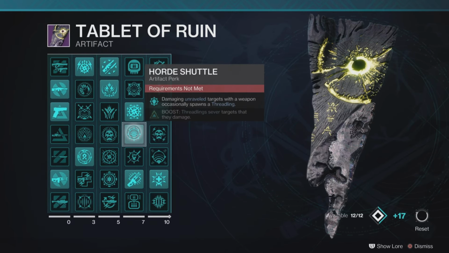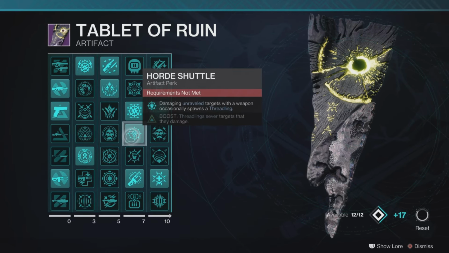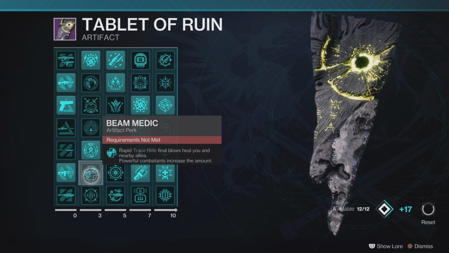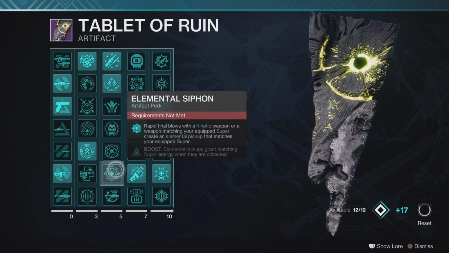I think the perfect substitution would be if you go with a kinetic weapon. You take this off. You can theoretically take that off too, I guess, if you really wanted to, although I don't really, probably put on Beam Medic just because you're using a trace rifle. And then 100% put on Elemental Siphon. You can boost this so that every elemental pickup that you get is going to match your super. So you're going to get bonus super energy as well.